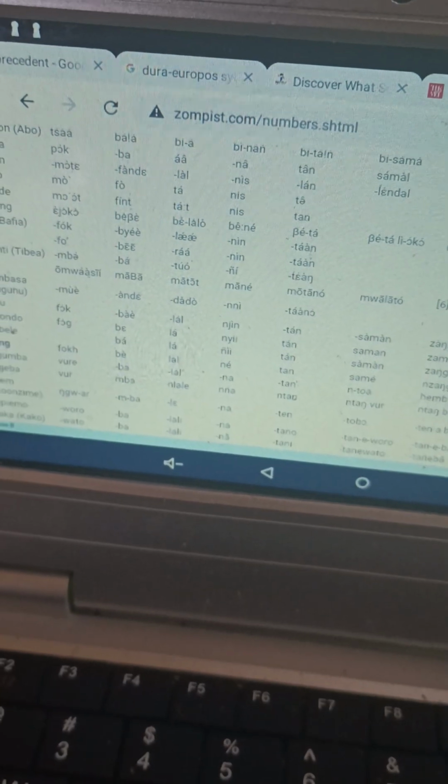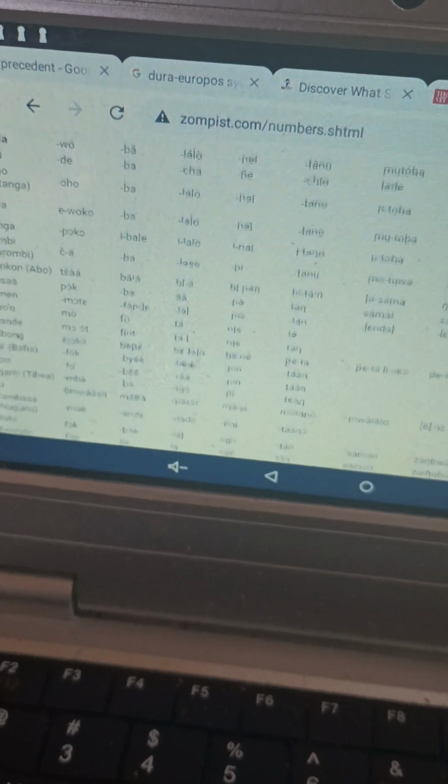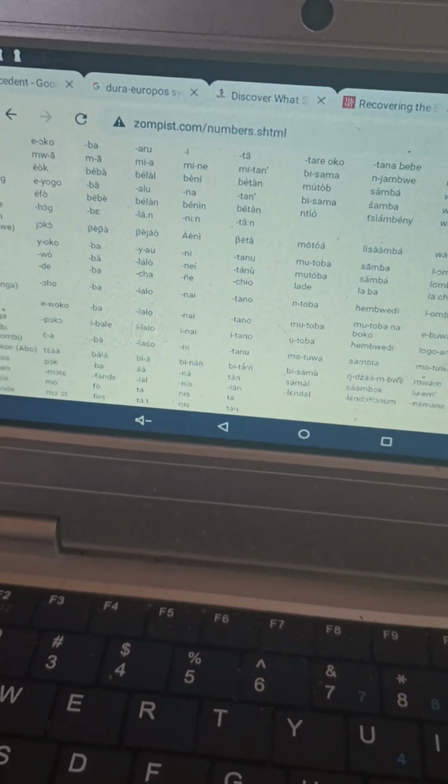Okay, now we're going to go over and see. So Douala, now we're back closer to West Africa.